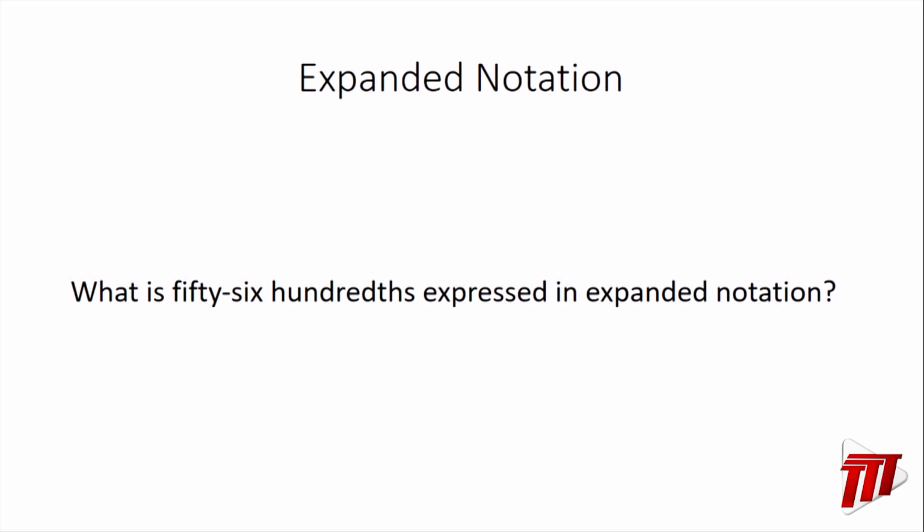Expanded notation. When we are expressing a numeral in expanded notation, we are simply expressing it as a sum of the value of each digit that comprises the numeral. So we are required to express 56 hundredths in expanded notation. What can we say about 56 hundredths? 56 hundredths is a value that is less than 1 whole. In order to represent it, we must take 1 whole and divide it into 100 equal parts.